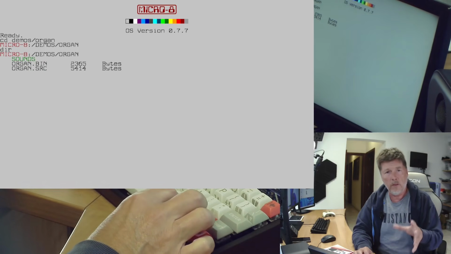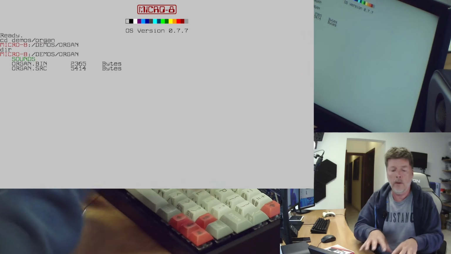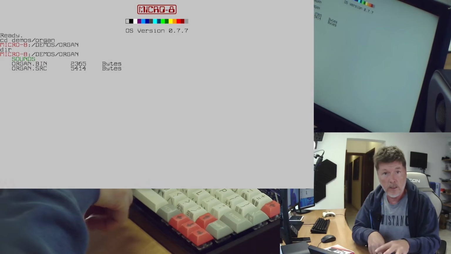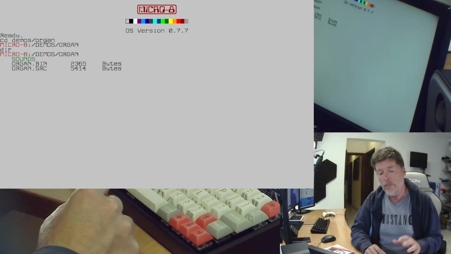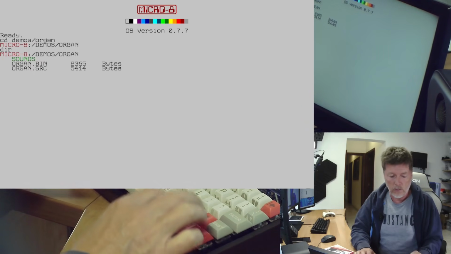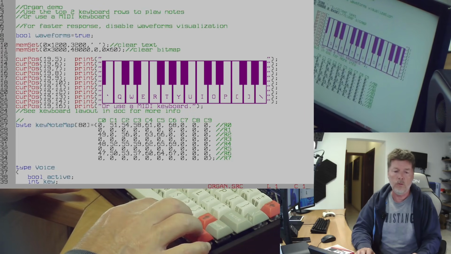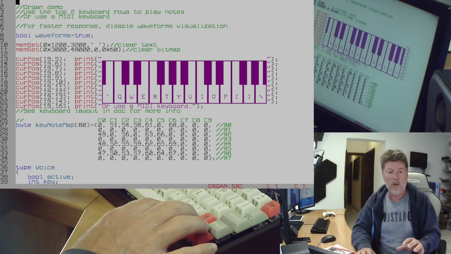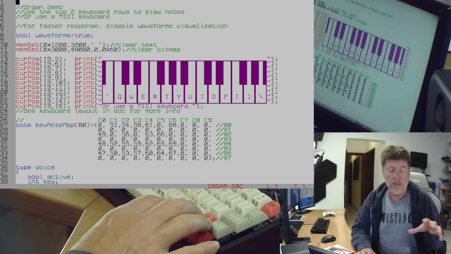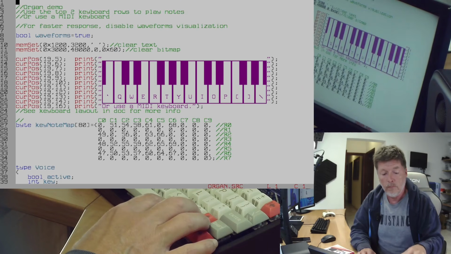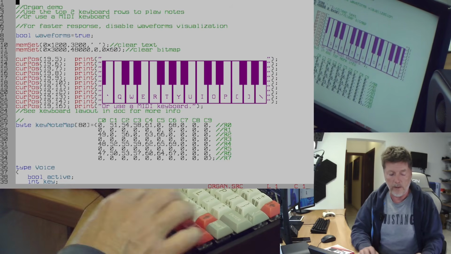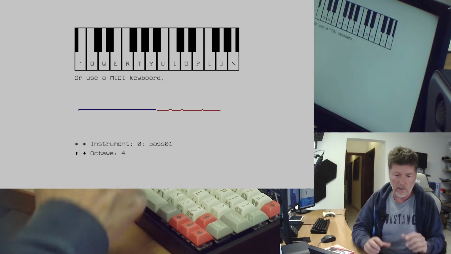This program is a small demo, a small organ to play some sounds that have been created with the sound editor that we will see in another video. This is just a small example to show how to access the synthesizer and play some instruments. Also, it works with a MIDI keyboard. There are 2 MIDI connectors on Micro-8, in and out. If you plug in a MIDI keyboard, you will be able to play with this example.